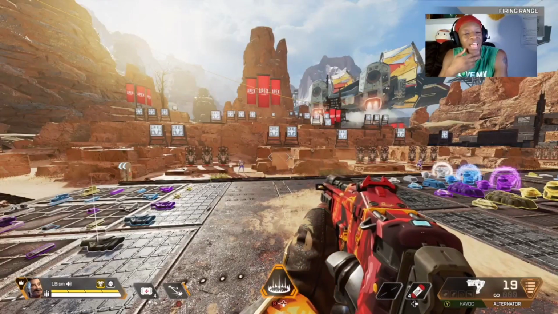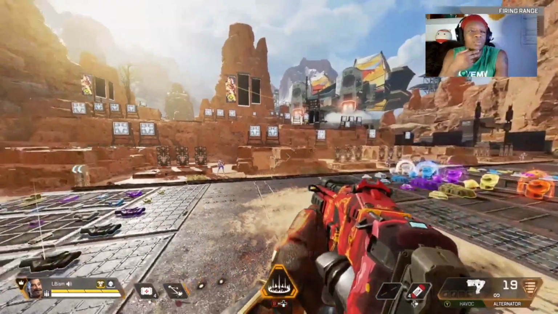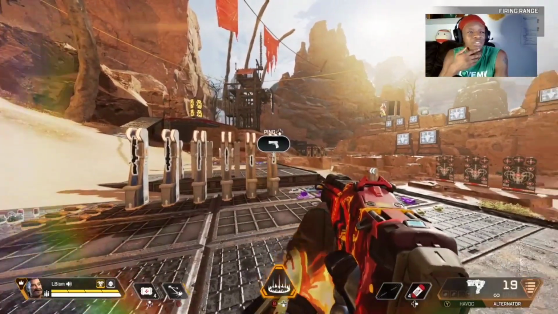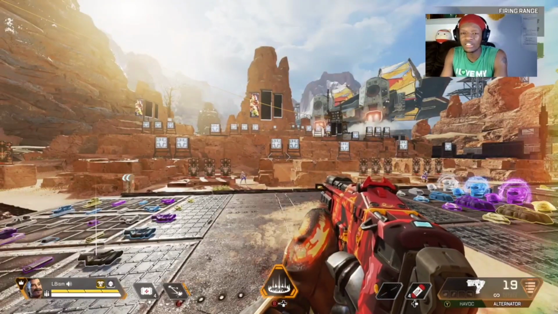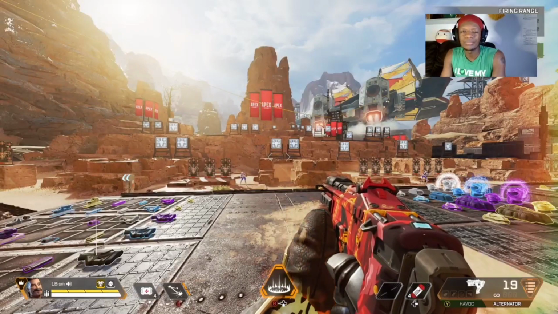If you're just having a bad day in Apex, you're not hitting your shot with the R3, you're not hitting your shot with the 30-30, you're not hitting your shot with the Flatline, you're not hitting your G7 shot, you're not hitting a shot with the R-99, nothing. If you grab an Alternator, then you're back in line again, you know? The Alternator is the gun that resyncs you back into the game.